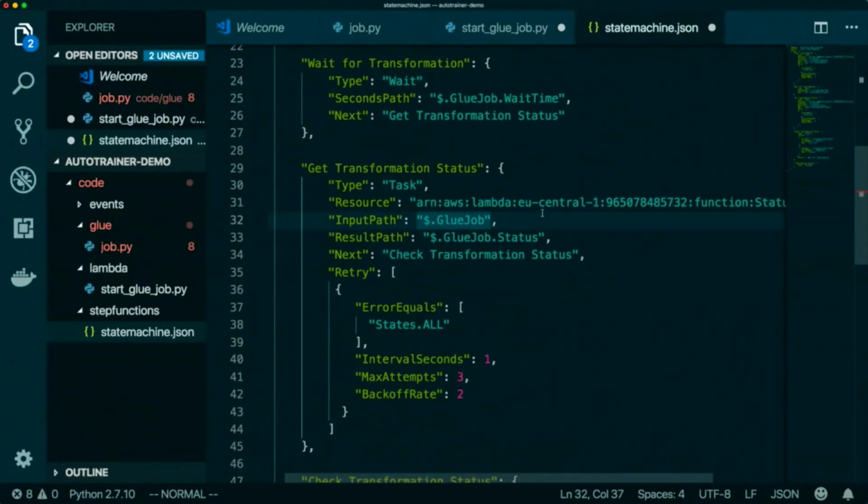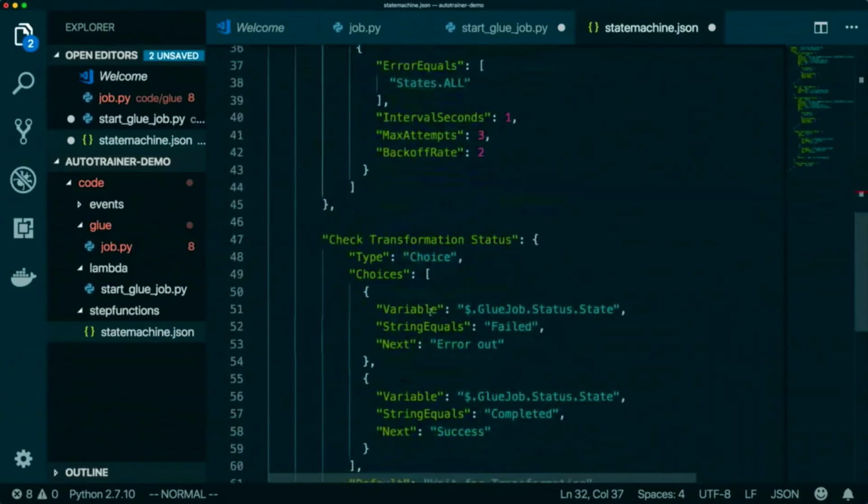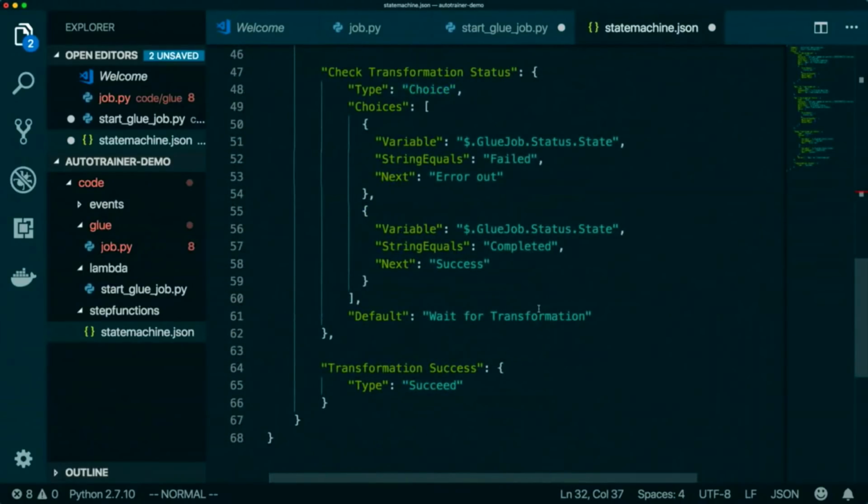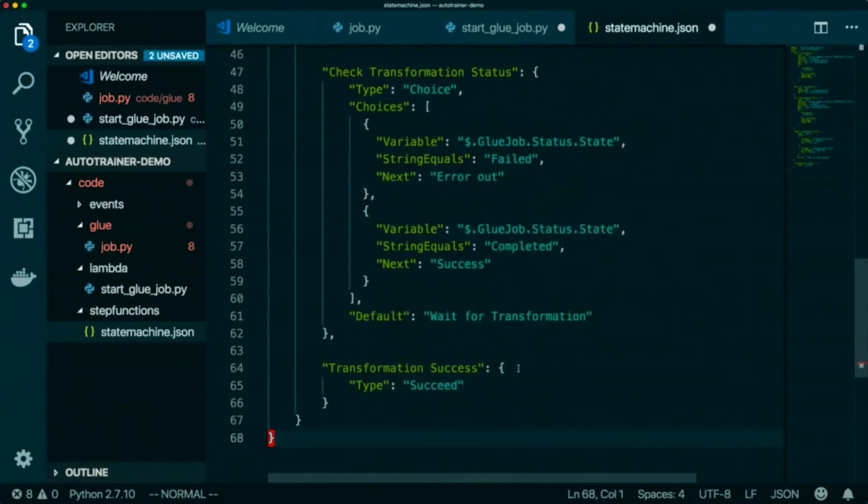Then we want to do that Boto3 call to get the status and do that translation of running, succeeded, failed, etc. And we're going to look for a status in the next step of either failed or completed. And if neither one of those has come through, if it has neither passed nor failed, then we're going to go back to waiting. And then when that's done, we're going to mark the thing as succeeded.